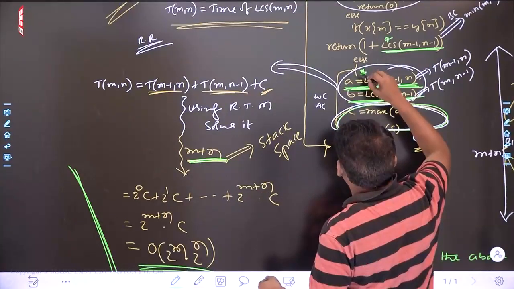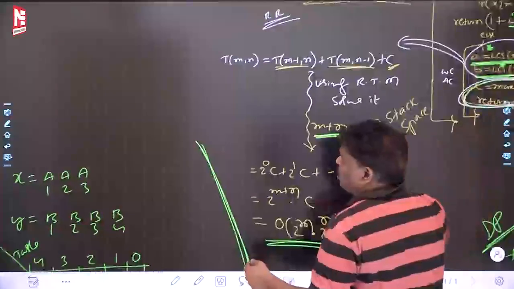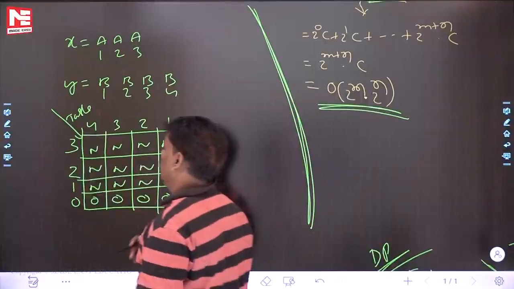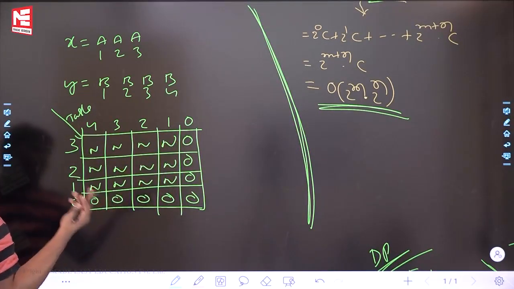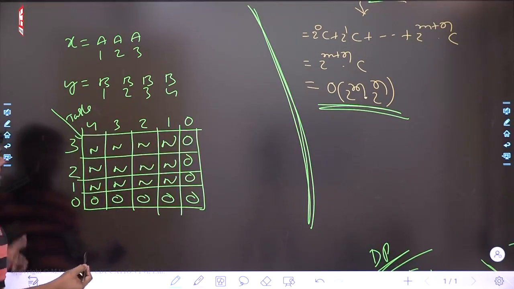Is it there or not there in the table? Please check. Every time, if you keep on checking, that is called dynamic programming. So if you are lucky and it is available, don't call further. If you are not lucky, call like that. Now see the answer, one small line.